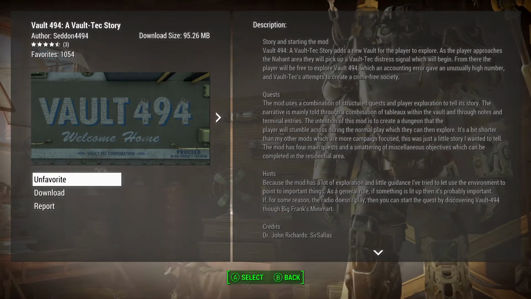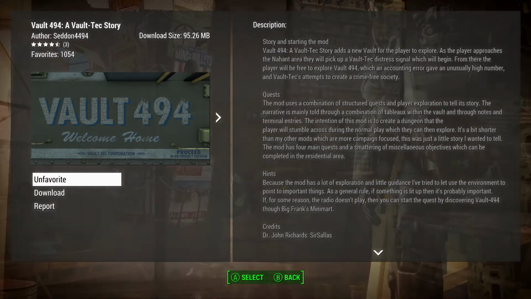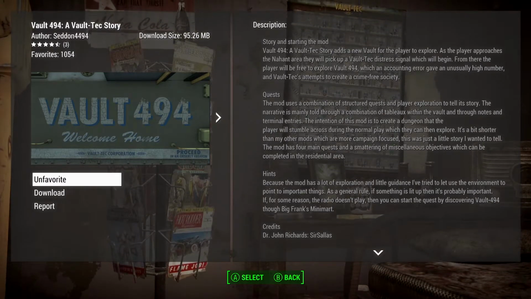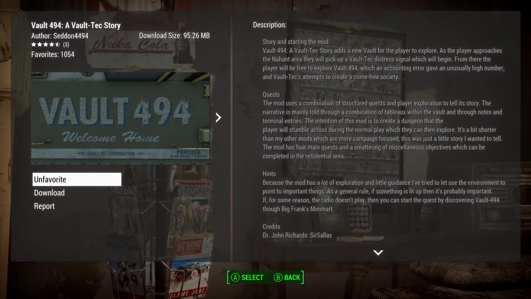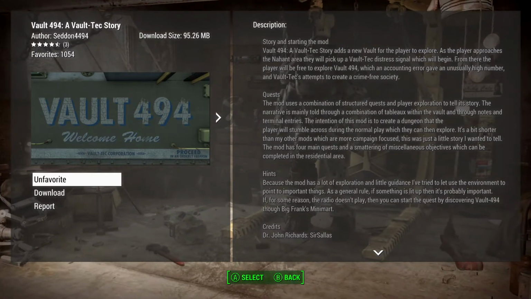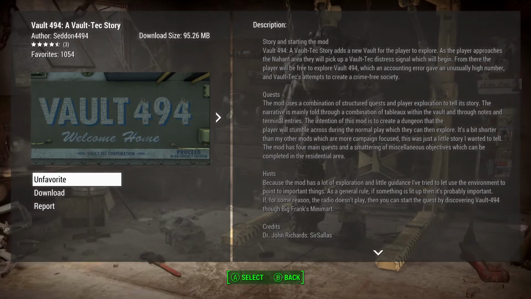It's a bit shorter than my other mods, which are more campaign focused. This was just a little story I wanted to tell. The mod has 4 main quests and a smattering of miscellaneous objectives which can be completed in the residential area. He has some hints as to how you can start the mod, and this one is probably important.